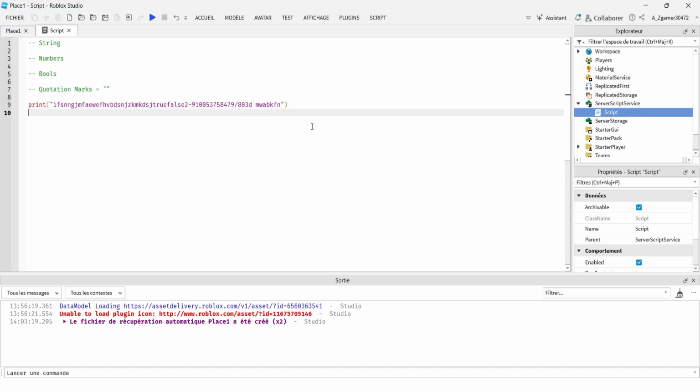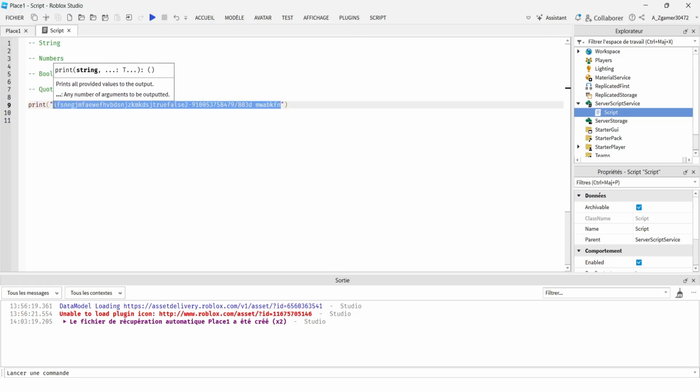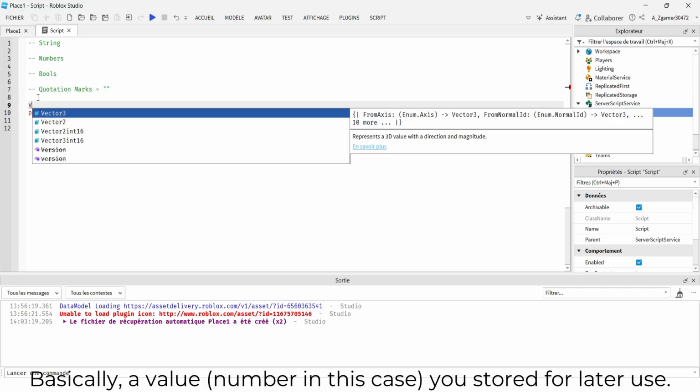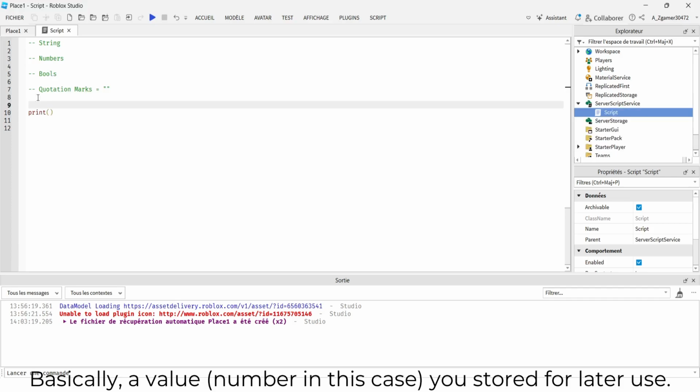And there are ways to change strings to numbers. For example, if you want to print a number that you have previously put in a variable, which I'll teach you what a variable is in the next episode. But in short, it's just used to make stuff that you can store and use later on.